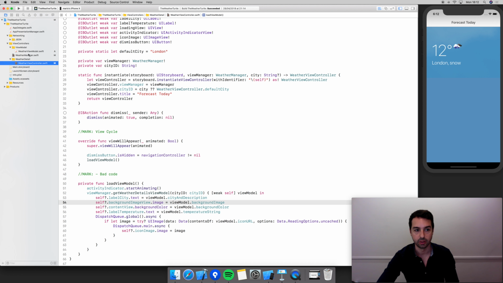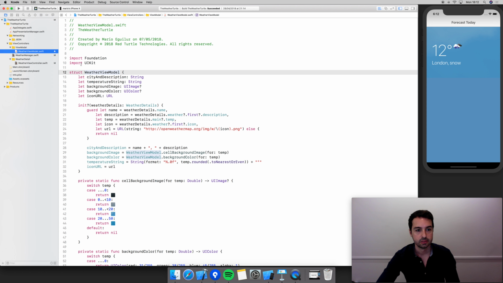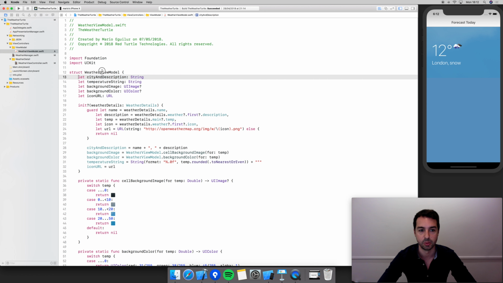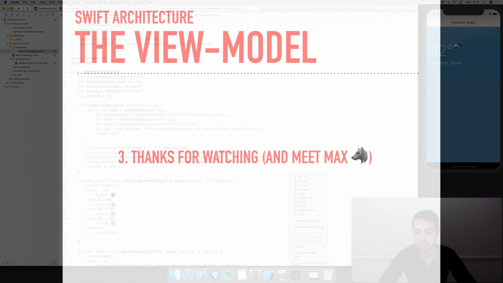We just need to create a view model with 5 properties, and we can play around with these 5 properties and see the results in the view controller. And we don't need to play around with all the structs that we have before, that are like 6 or 7 different objects, and we have to fill all the objects with the data that we need. In this case, we only need 5. Okay, so that's a second very good thing of the view models, is that they make our view controllers very easy to test. Okay, that's all.